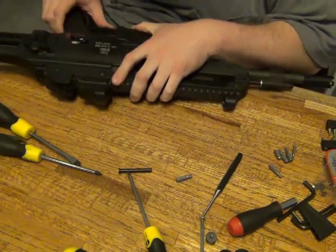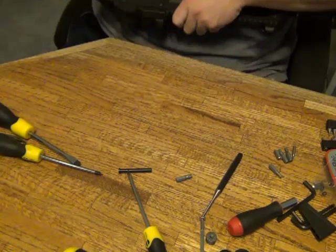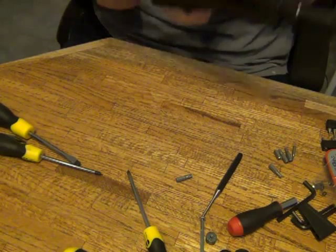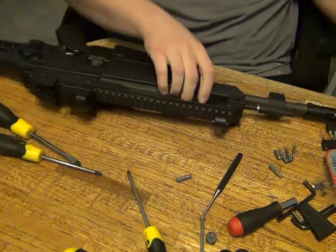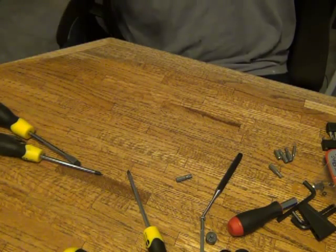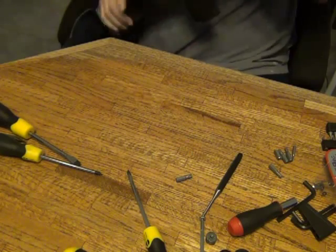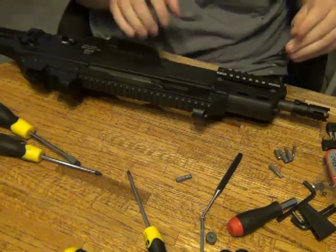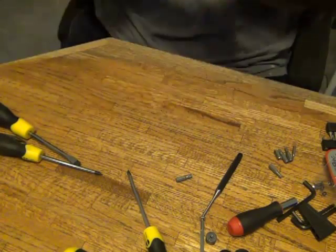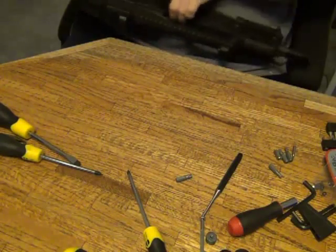Right, this part can be a little tricky. You have to look at the hole a little bit and match it up. It doesn't help when you don't have any light. Okay. There we go. Then the front. Turn my front flash hider. God, what is up with these names? I can't remember. Today I just must be lacking sleep. Maybe that's it, I don't know. All right, should be all set to go. Let's see if I can lock it.